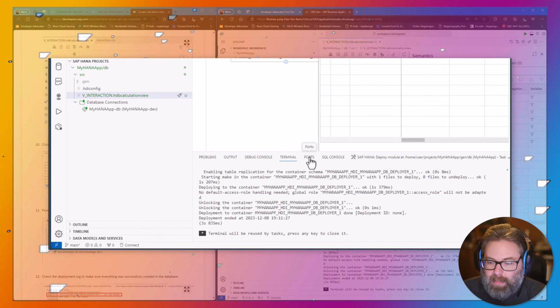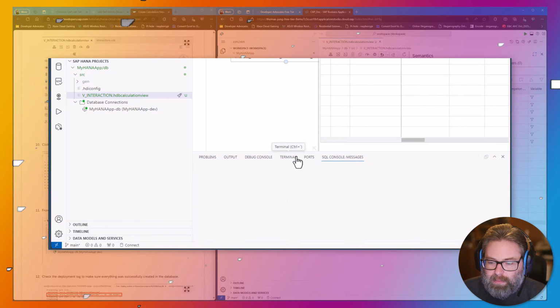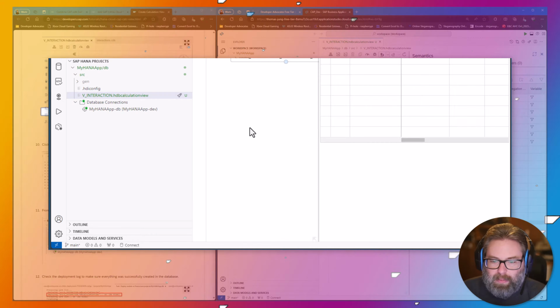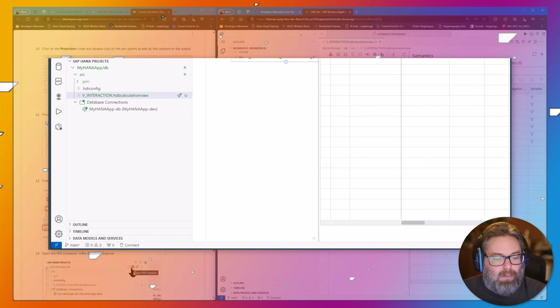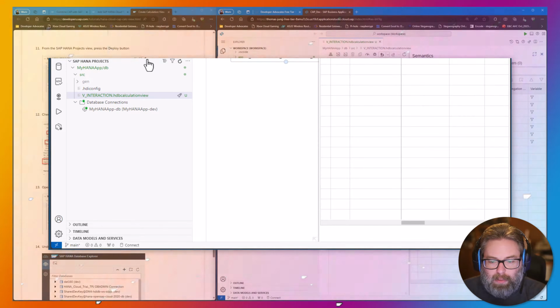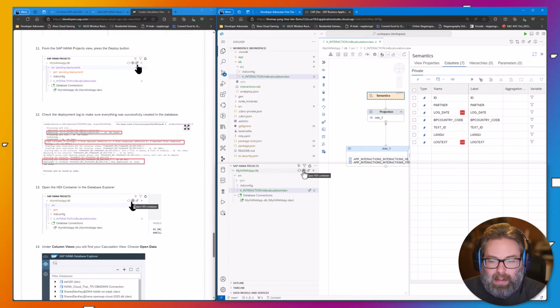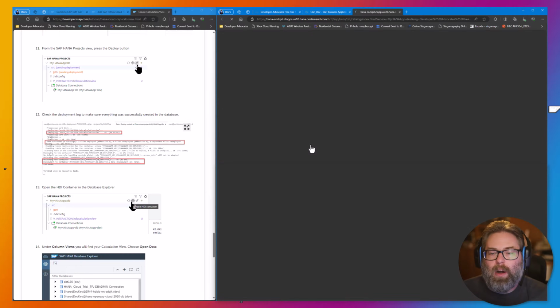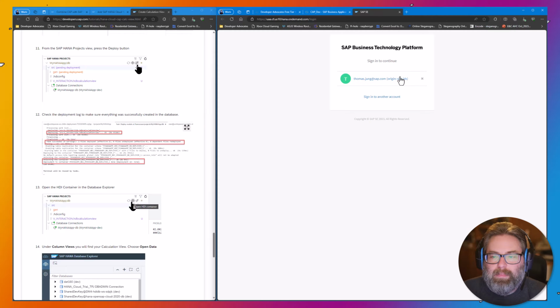Back to our terminal. Close that. And we probably want to go check on it, though. We can do that by going again to the Database Explorer. That'll open in another tab.